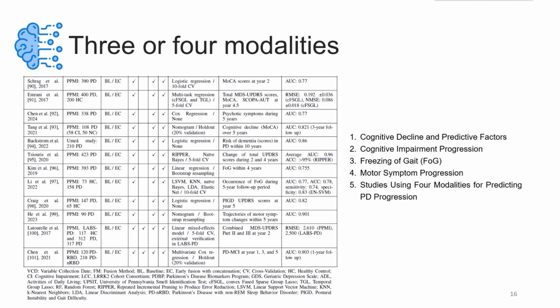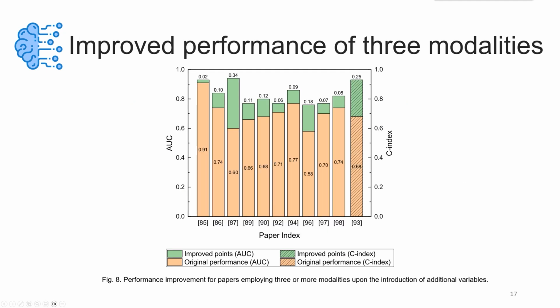Studies using 4 modalities, genetics, CSF biomarkers, imaging, and clinical variables, have identified predictors for motor and cognitive progression, with DAT imaging, p-tau/alpha-synuclein ratio, and specific genetic markers serving as significant indicators. Also, numerous scholars of papers employing 3 modalities have demonstrated in their individual papers that the integration of additional modalities can enhance predictive outcomes. The improvement was evident even when predictive performance was achieved by adding a single modality.